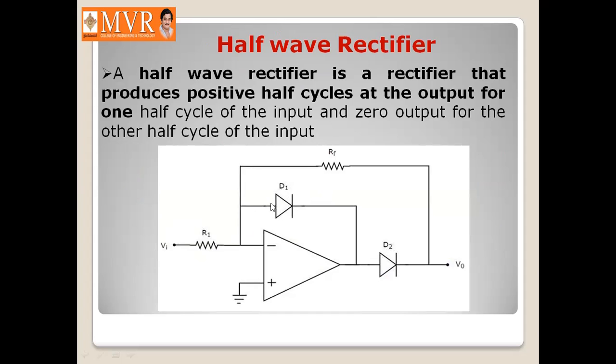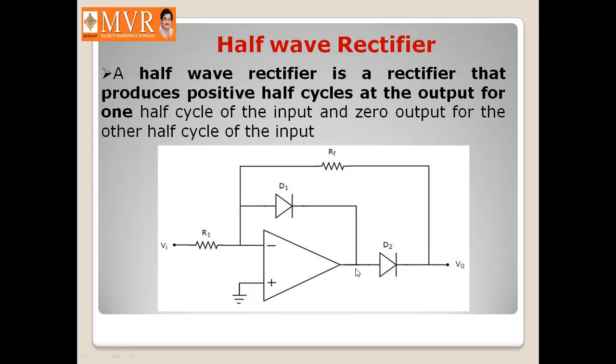How is this diode forward biased? We have applied the input signal, which is positive, to the inverting terminal. Then we can say that the output will be negative. That negative signal is going to forward bias this diode, and when this diode is forward biased, the negative signal through the diode will be fed back to the input again.